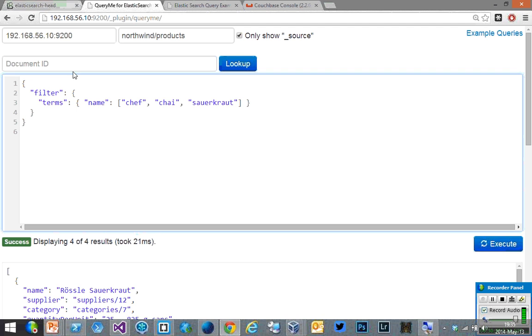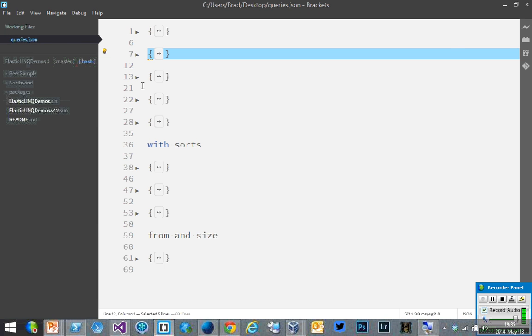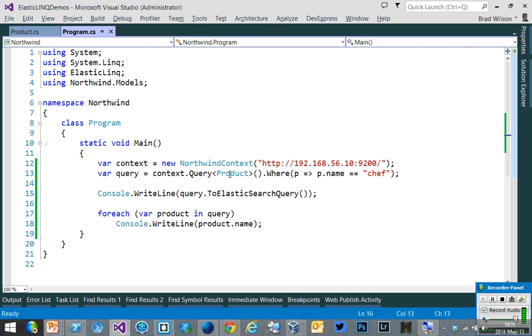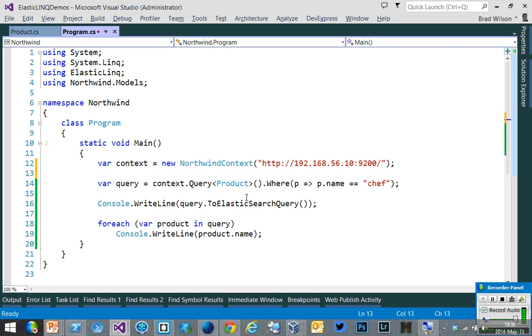And how would you think that I would translate that into LINQ? Anybody? Contains, that's one way to do it. Let's say I have a list of things that I'm interested in looking for: chai, chef, and sauerkraut.